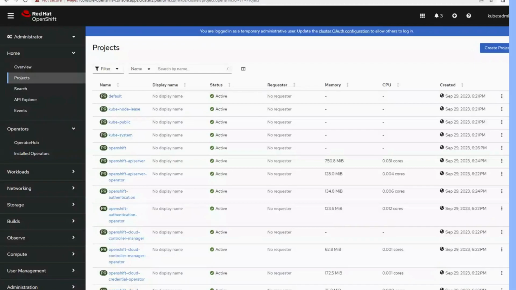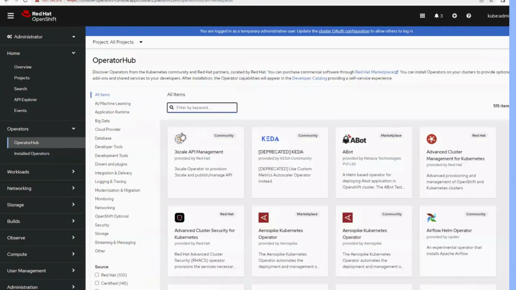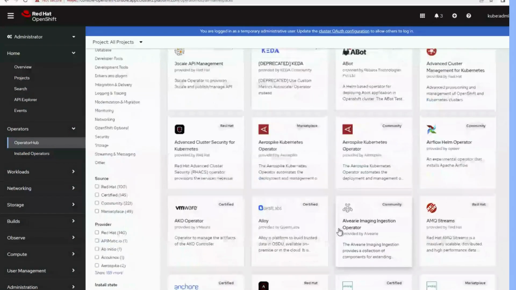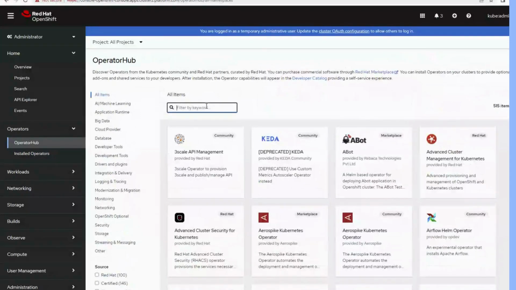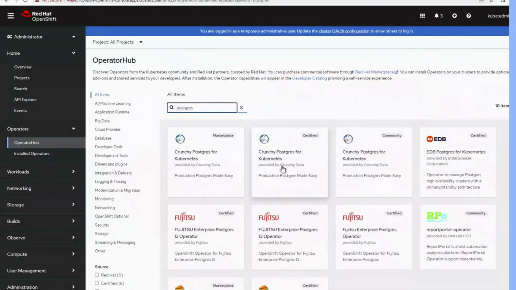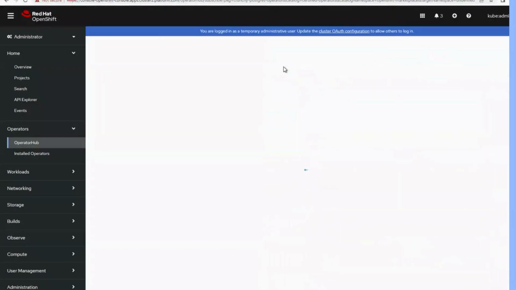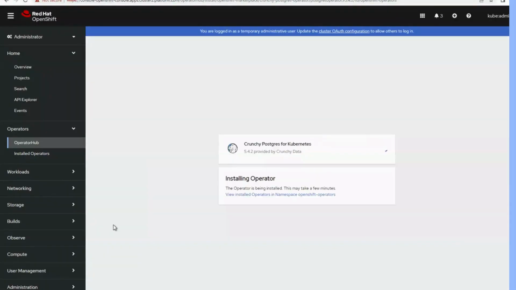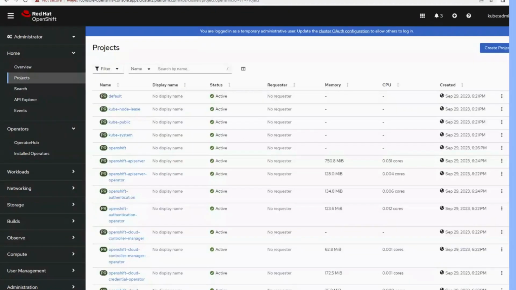Now let's get practical. Here is a step-by-step guide to installing an operator using OLM. We are going to use an OpenShift cluster where OLM runs by default. First, open your Kubernetes cluster's operator hub. This is where you will find a curated selection of operators ready for installation. Browse to the available operators and select the one that suits your application requirements. Once you have made your choice, click on Install. OLM takes care of the rest. It retrieves the operator from the catalog, deploys it onto your cluster, and sets up necessary configurations.